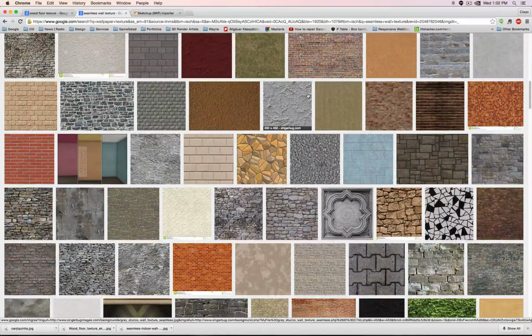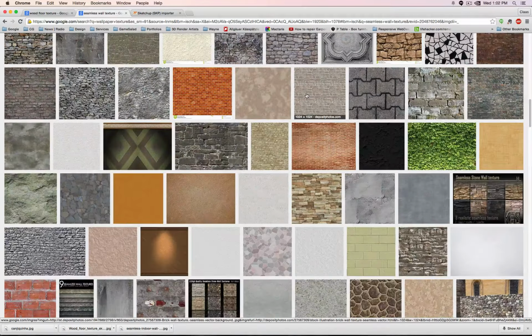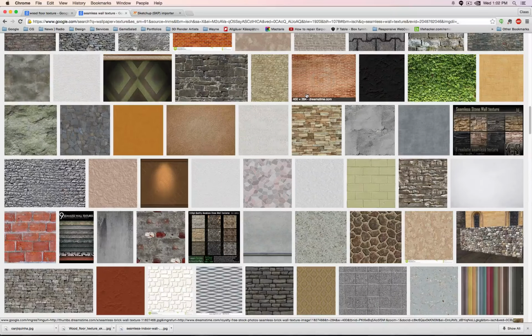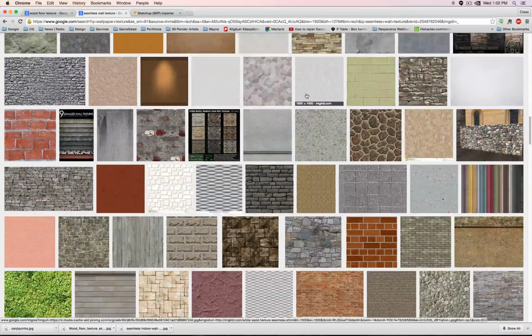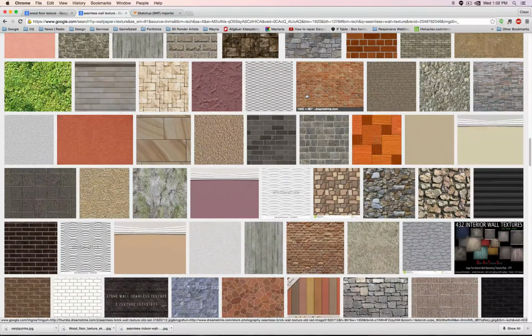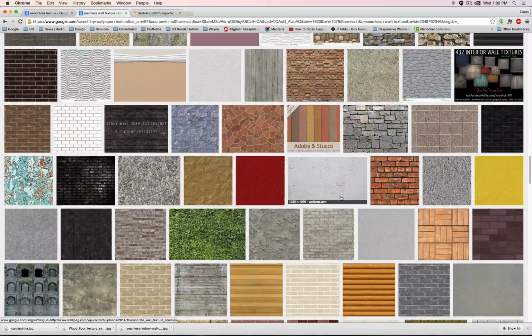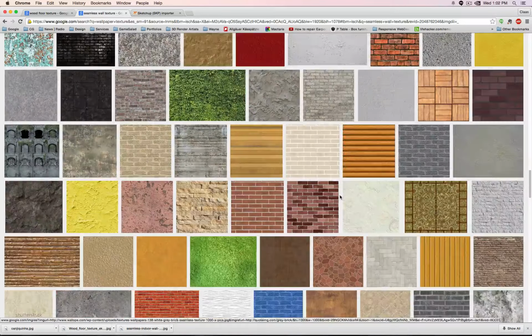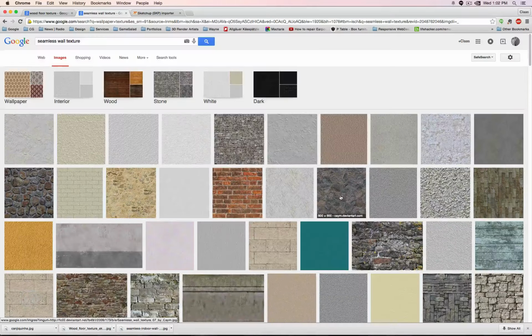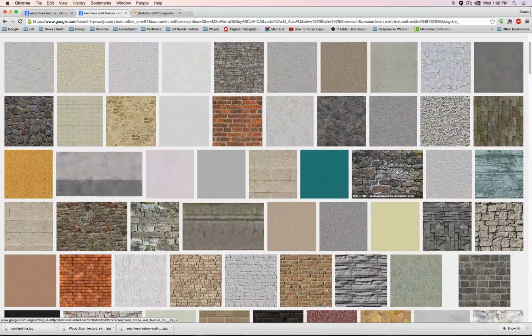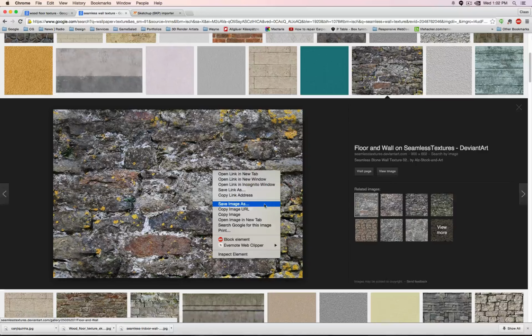So when you find seamless textures, you have to be really careful that those textures can nicely be tiled. They also should not look cartoonish. For example, this one is very cartoonish. They shouldn't have too many repetitive elements. So with repetitive elements, for example, what I mean, let's use this one actually here for a moment.